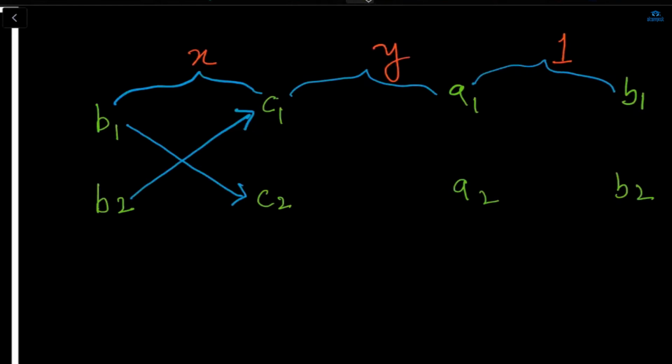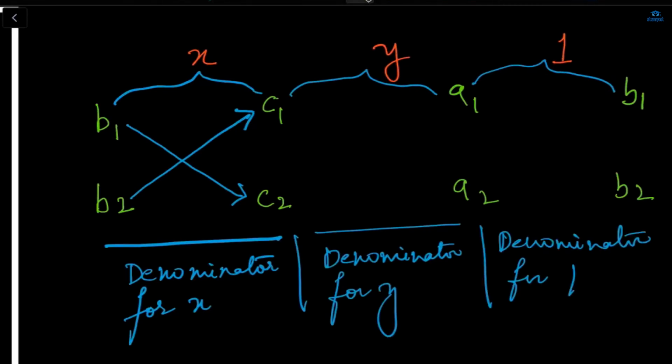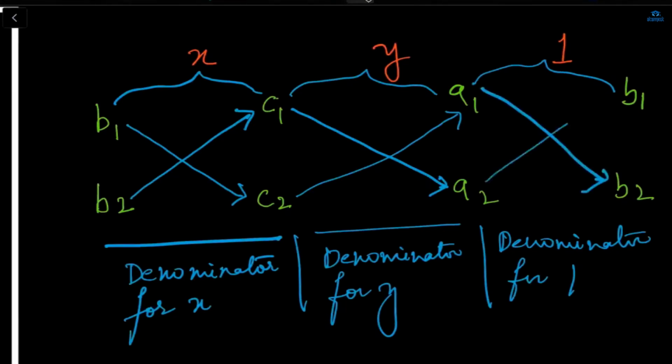Okay, this is your denominator for x. Now this is for y. 1 means your coefficient. Now for y, it will be what? The one after y. After y, your C1 C2 comes, and then you move around, so C1 multiplied by A2 minus C2 multiplied by A1. Now the coefficient term starts again from the beginning, so A1 multiplied by B2 minus A2 multiplied by B1. Understood? Any doubt in this?